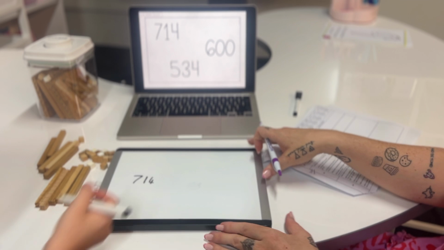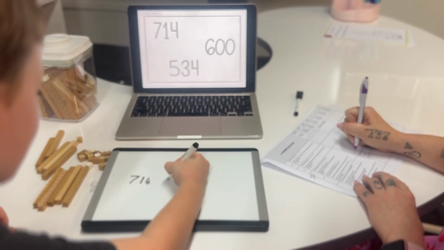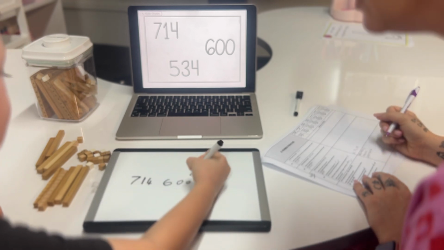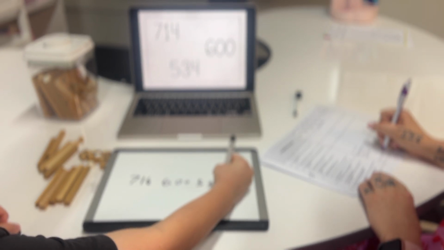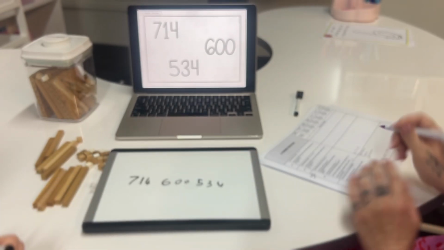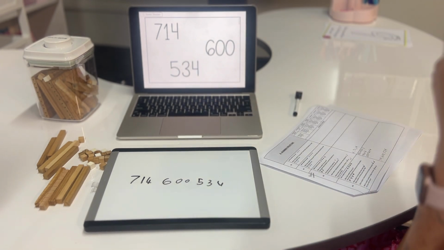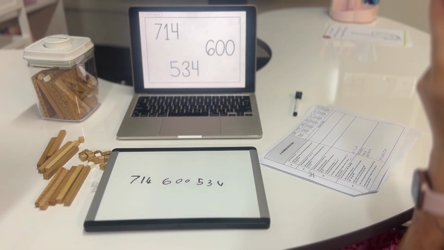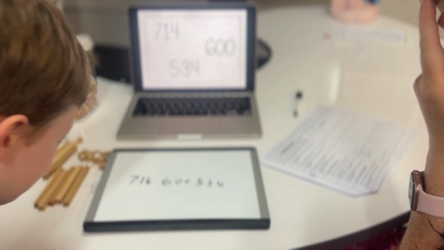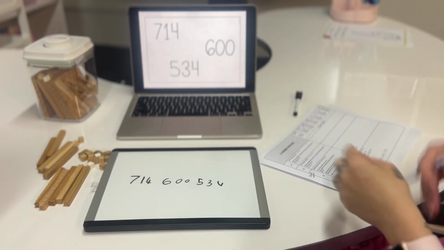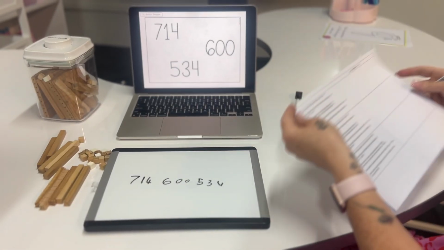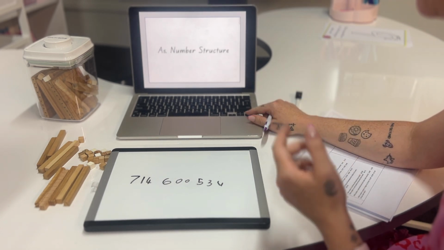There you go. You're going to go that one? Perfect. Awesome. Why did you put this one in the middle? Because this is just one less than the 7. Oh, with your hundreds. You are such a superstar. Awesome. Right, well, you get to go to the next one because you're so amazing.